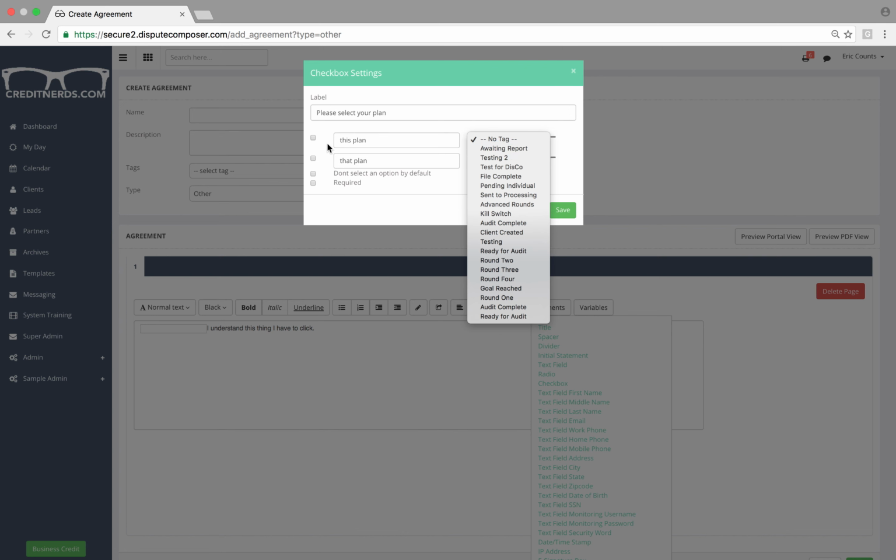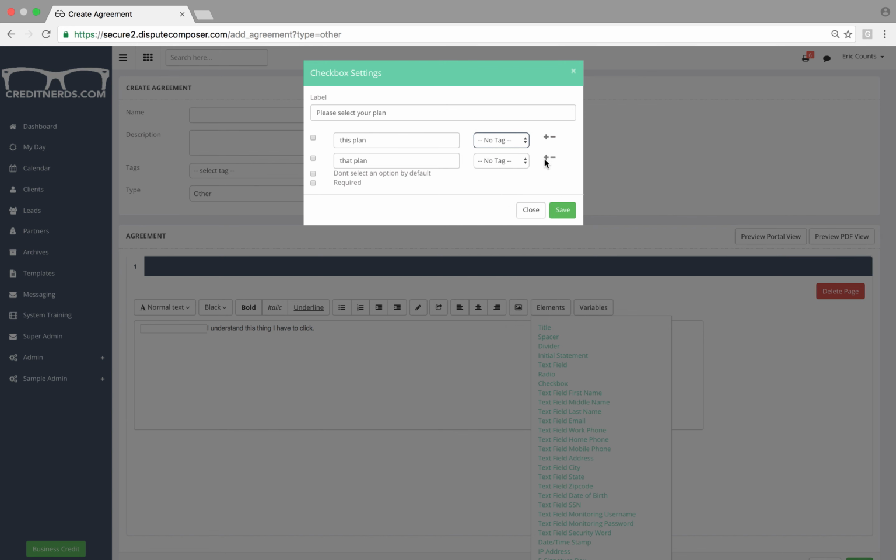If they select that, it will automatically tag them Smart Plan, and then it's going to send them the right information automatically. It's going to give my clients the Smart Plan info automatically. It's going to set them up on the Smart Plan billing automatically. It's going to set them up on Smart Plan task sequences for my processing automatically. That's it, right? I can add more options, and these are things that they have to select when they're filling out their documents, right? So this, and this.